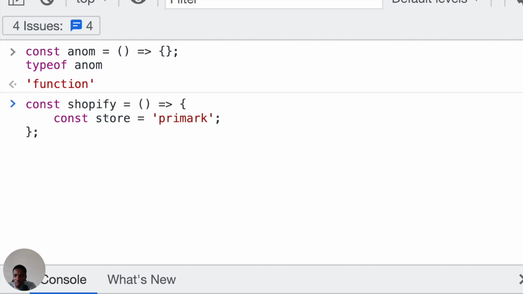So we have a constant store that contains the value Primark. And let's say we want to return a sentence that has this Primark store in it.